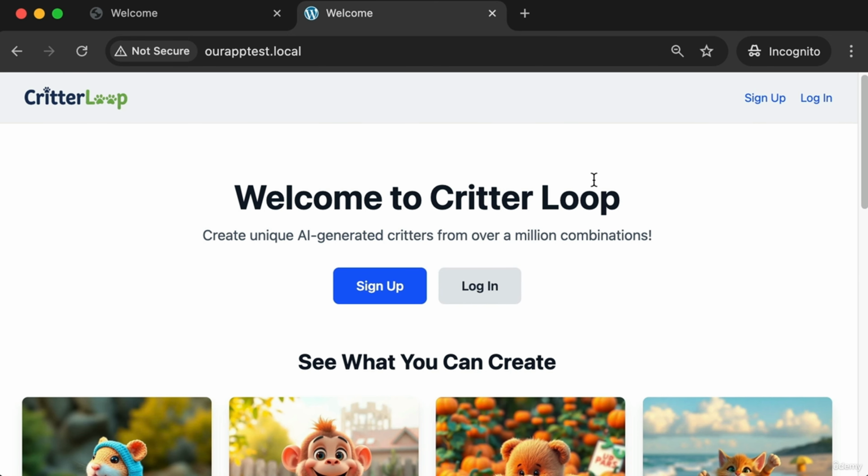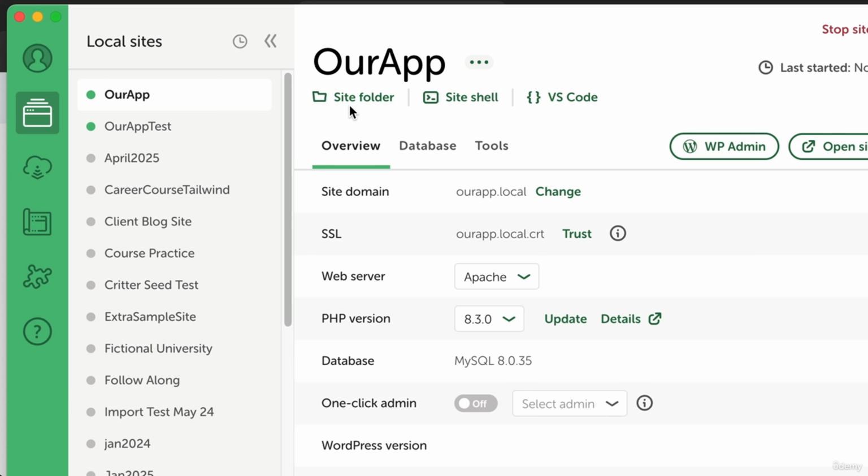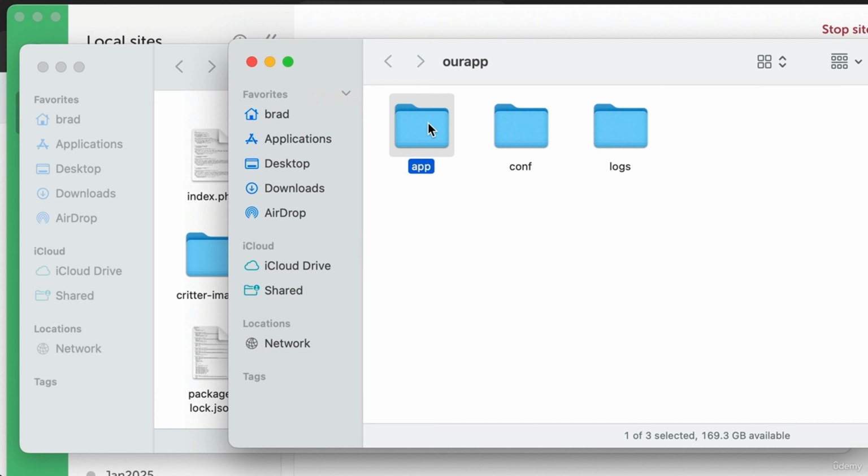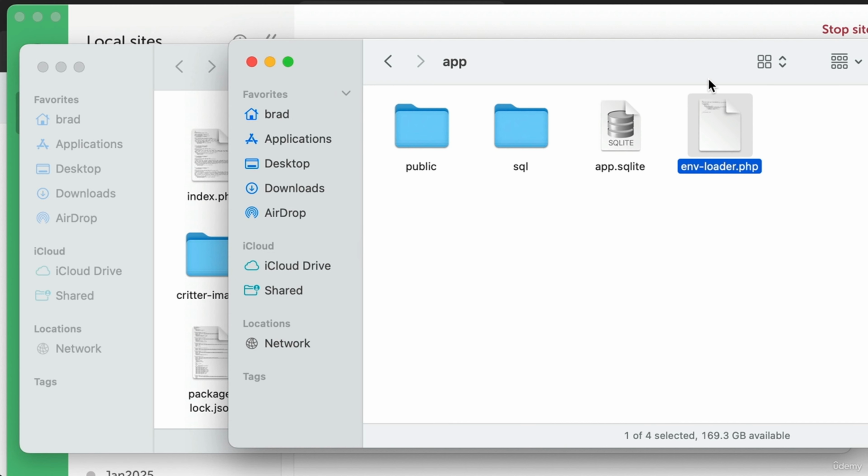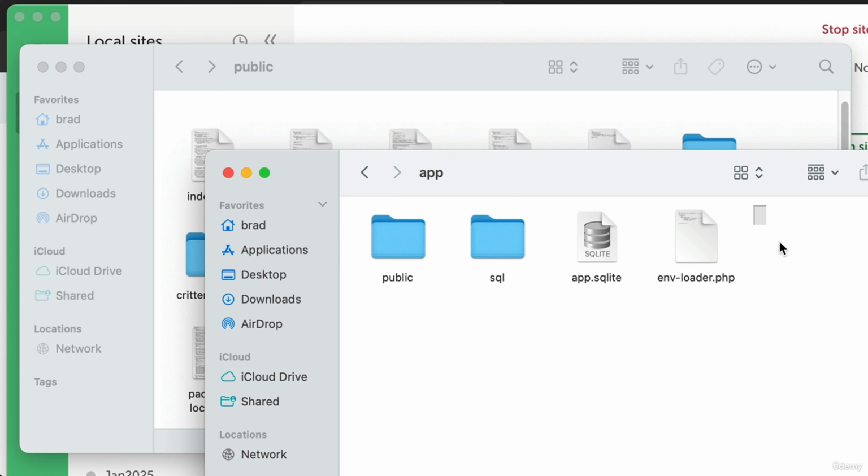But if we tried to actually interact with Replicate, or even just create our ticket system, because that uses an env value, any feature that uses anything stored in our environment variables would fail miserably. So let me show you how we can move those over as well. Back in our original site that we've been building together, in the site folder, in app, but not in public, you want to move over env loader and the invisible hidden system file called .env.